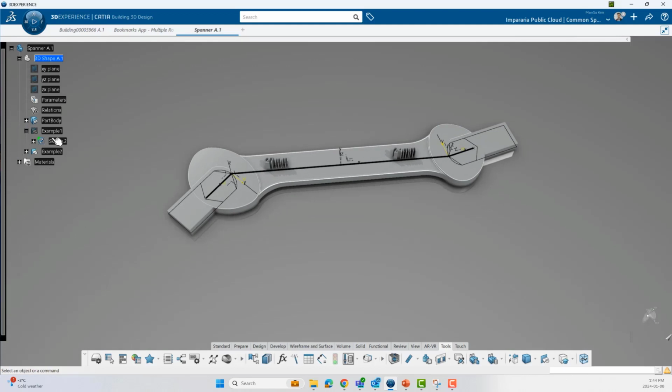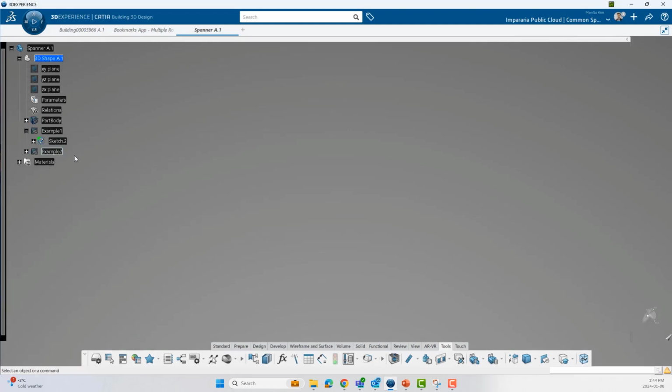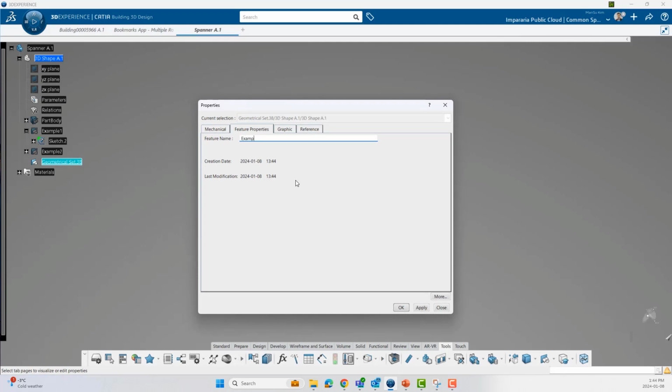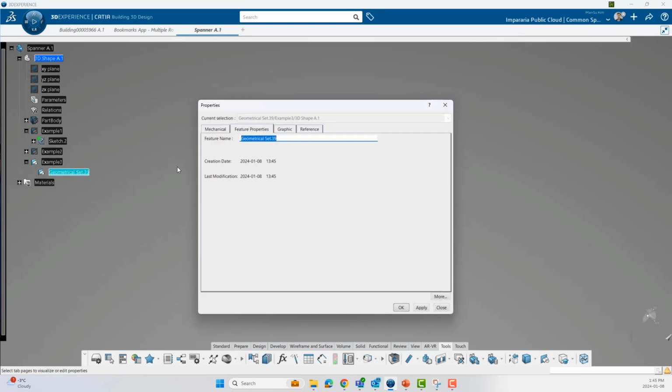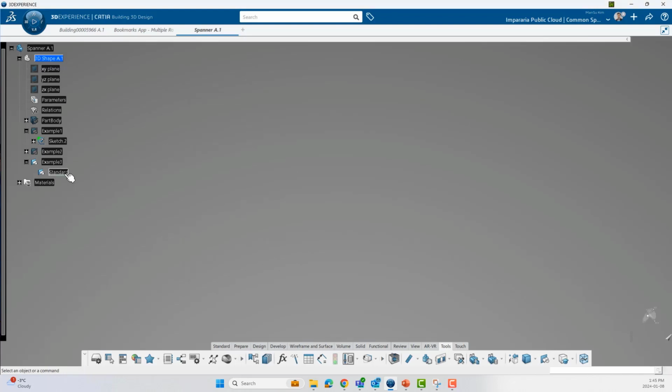So let's start. I will show you from the start. First of all, we need to create a geometrical set. Let's say, for example, 3. Then we create another geometrical set, and add another geometrical set. Okay.